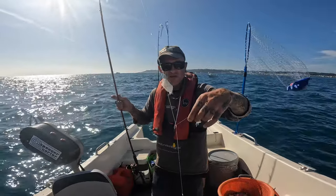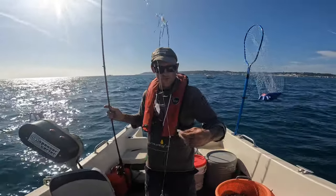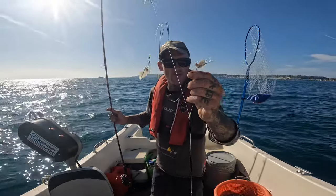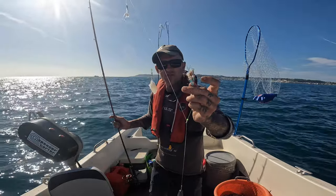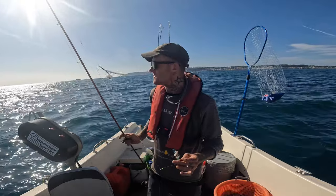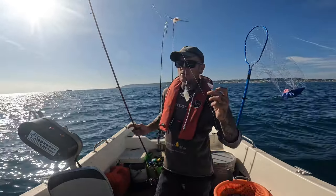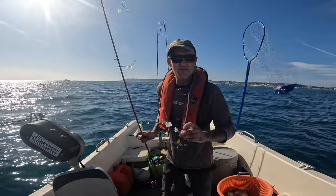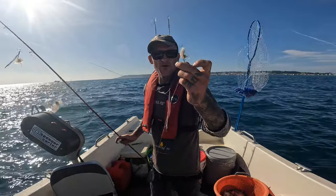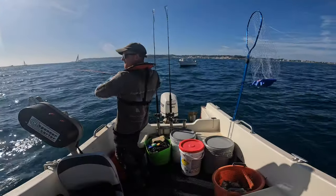They are absolutely fantastic and really good for bream because the hooks are quite small. We use a set of four-hooked feathers and tip the hooks with cuttlefish, squid, scallop frills, mackerel — anything like that. You can also get couchies, bass, anything on this setup. Tim had a dogfish on the feathers, just shows you can get anything. Let's get back up for another drift.